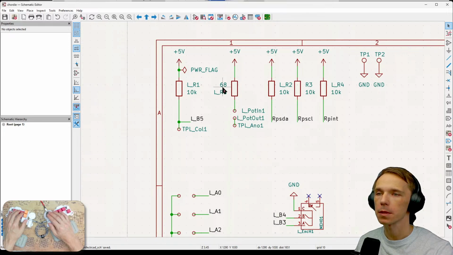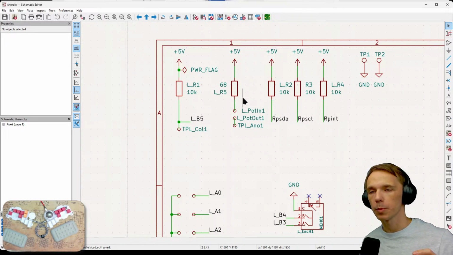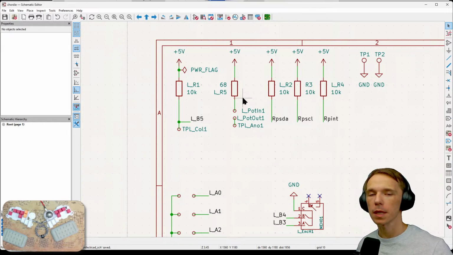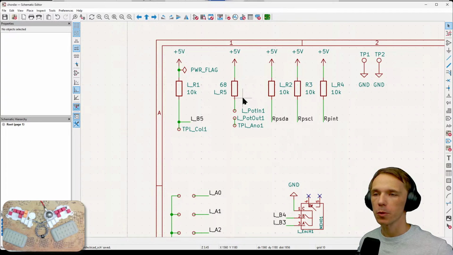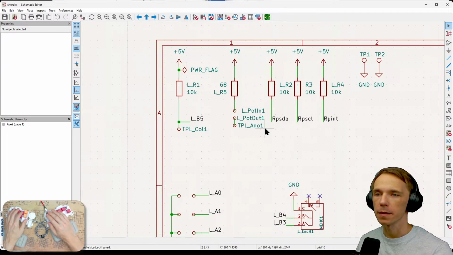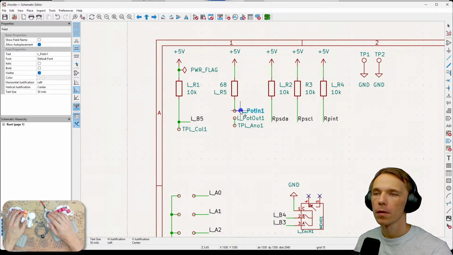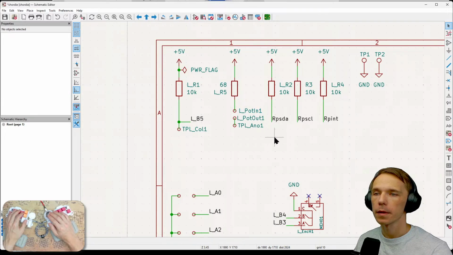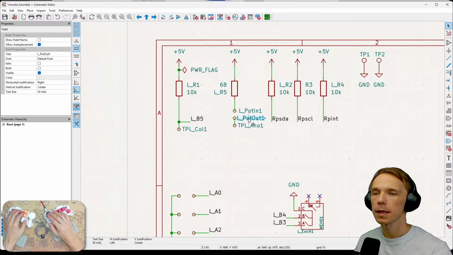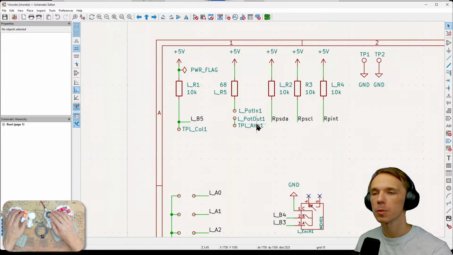So now from this resistor that is supposed to limit the current when, let's say, we go with the potentiometer all the way to 0, 68 should be enough to prevent the diode from burning. And then with the potentiometer we can adjust how sensitive infrared will be. So that is okay, and then the output from the potentiometer will be this pad. Yeah, so that should do the trick.